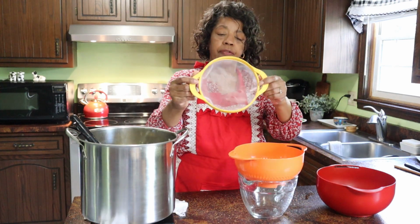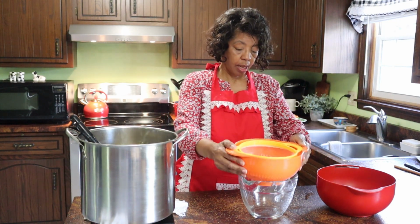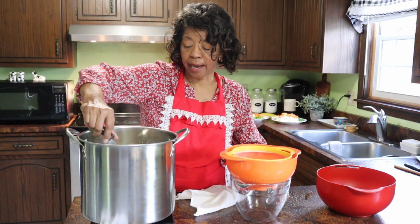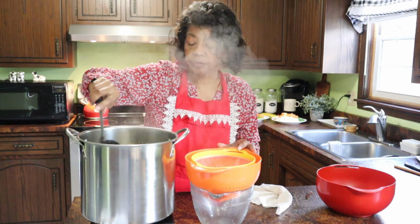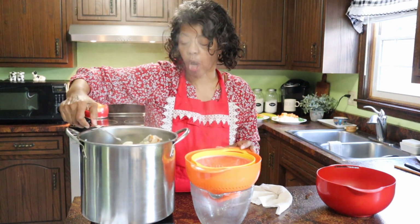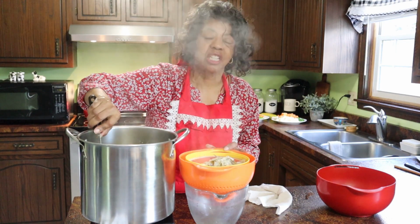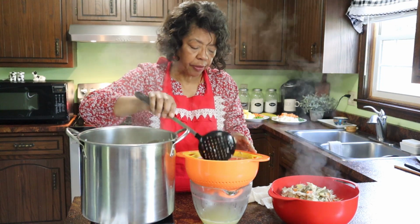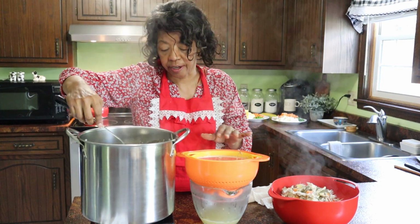Now I've got a pretty fine strainer right here. I'm going to put it inside here and then put that there so we can see what's actually going in there. And since this first set of broth is going to go into the soup, it doesn't have to be perfectly clear.